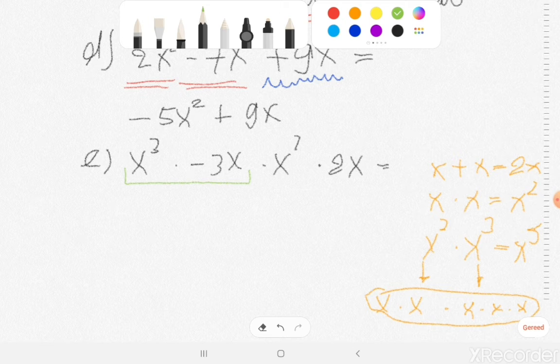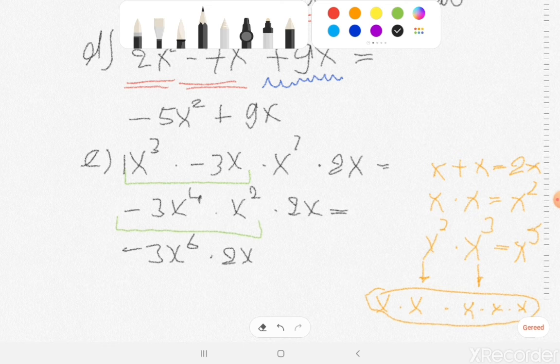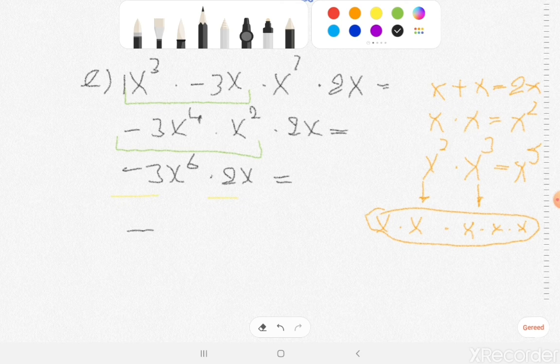Let me just go back to the exercise. Multiply first. x to the power of 3 times minus 3x. Now 1 times minus 3 is minus 3, and x to the power of 3 times x is x to the power of 4. The rest of the exercise we're gonna copy. So x squared and times 2x. Next line, minus 3x to the power of 4 times x squared is minus 3x to the power of 6. And then of course we're gonna copy the rest of it, 2x. We are there at the last line. Minus 3 times 2 is minus 6, and then x to the power of 6 times x is x to the power of 7.